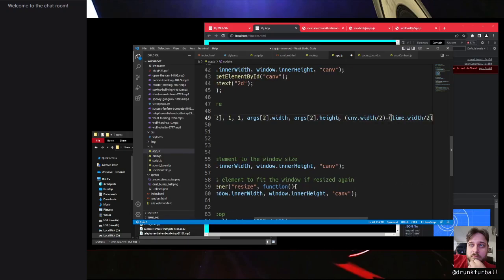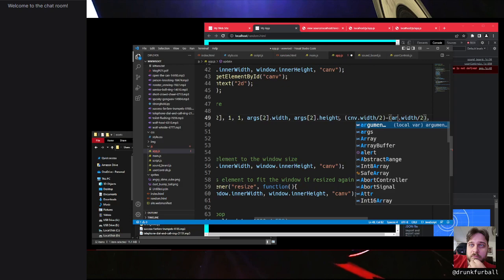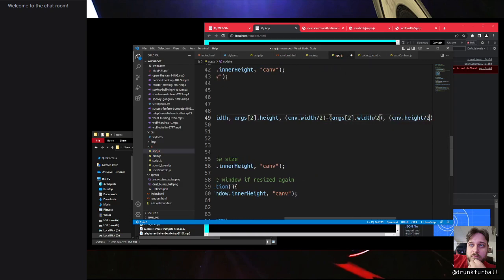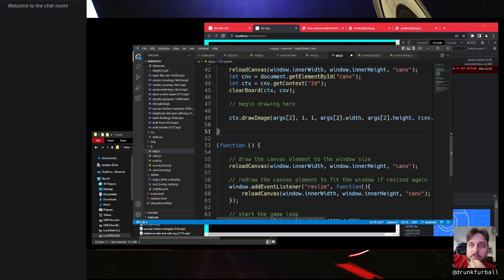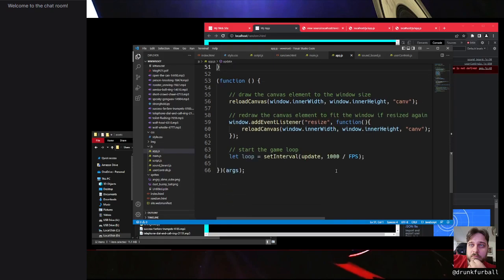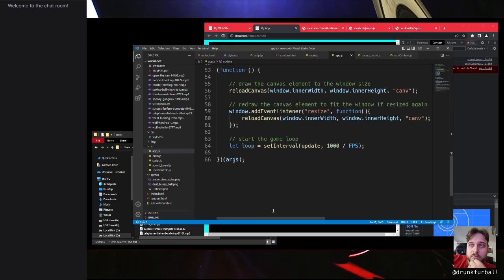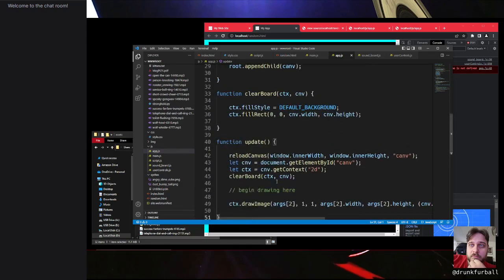This is getting a little convoluted. A little out there. But we need some way to preload and pass around this image within our script. And we're passing args in everywhere.